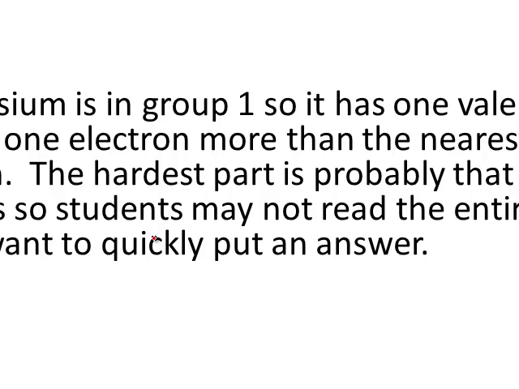So the answer is, being in group 1, it's only going to give up 1 valence electron. To go beyond that, it's going to require very high ionization energy, so it's not very likely that it'll give up more than that 1 electron. 2, 3, 4, it's not going to want, because it wants to stay in the octet rule and have a completed 3rd shell. Students may just be guessing answers and not necessarily want to take the time to read the question.